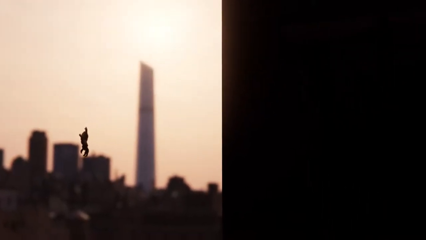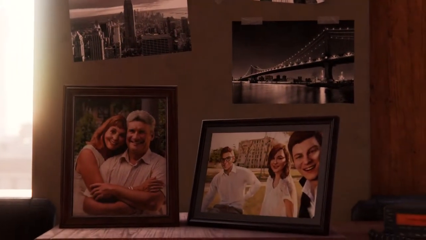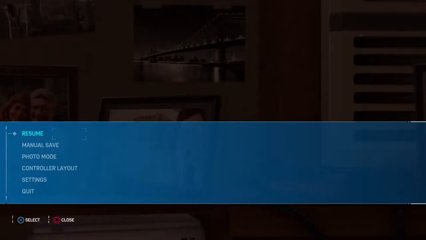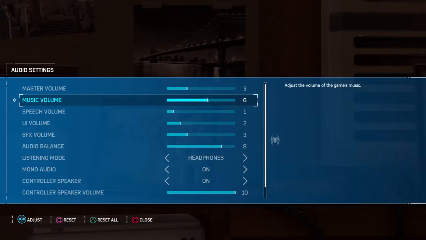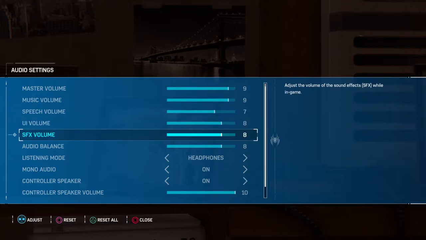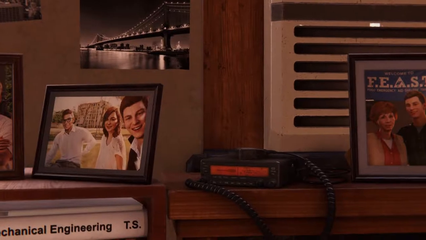Now, I've turned off the music. I probably should have it on, but oh well. It's because the previous save file actually didn't have the music on, so we should be able to do it right now. Let's just really quickly go to settings, audio, and then we can turn the music on. In fact, we need to turn the entire game back up. That's much better. You can hear the game much better now. Hopefully it's not too loud. That's better.